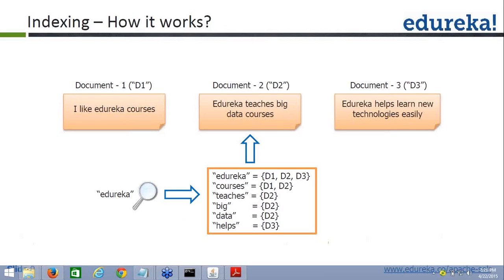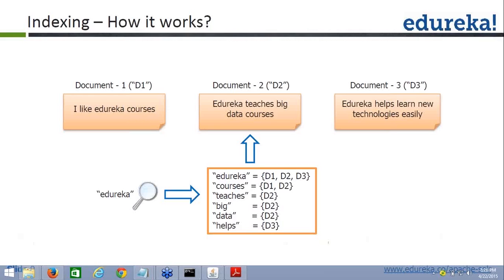This matrix is nothing but an inverted index matrix, and we're going to talk about it in a little while. Over here, we have split all the documents in the form of key terms. We have picked Edureka and courses from the first document, then Edureka, teaches, big, data and courses from the second document, and similar terms from the third document as well.